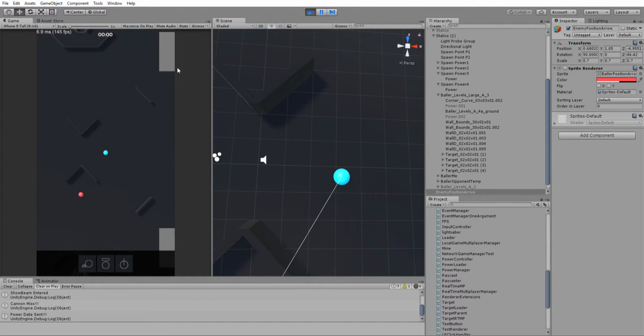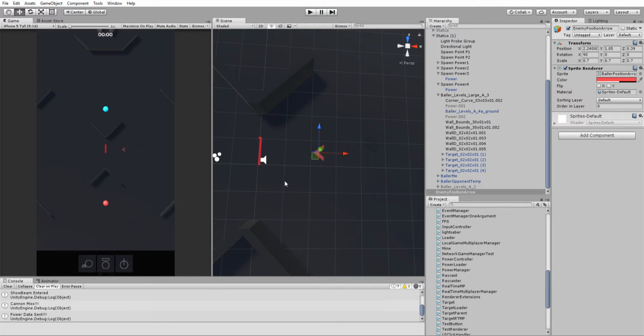In this case I had to do a number of things. The earlier one was basically scalar geometry, but this is vector geometry because I have to literally cast the ray in the direction I'm aiming. For that I have to take the vector from A to B and normalize it so I get just the direction as a unit vector. Let me see where I've done that. Power manager, okay.